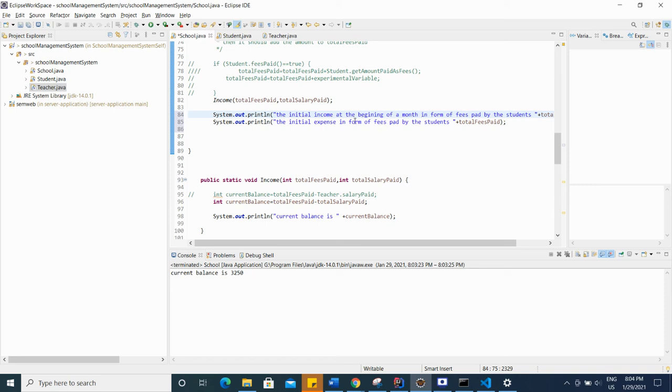Initial expense in form of salary paid to teachers.